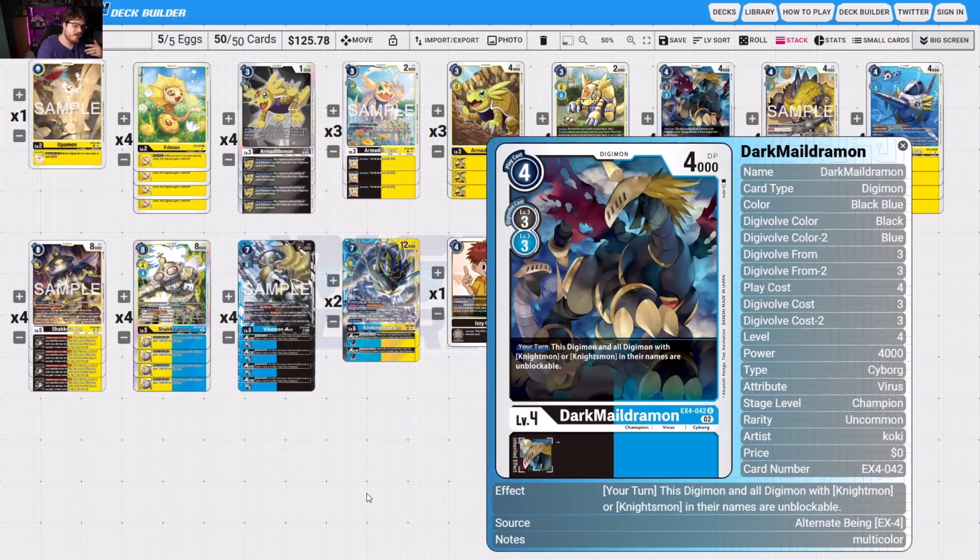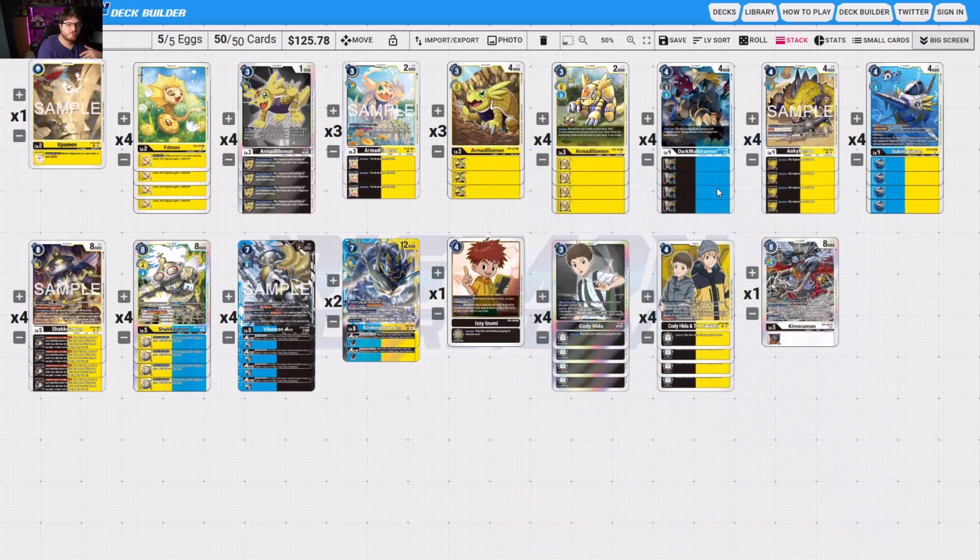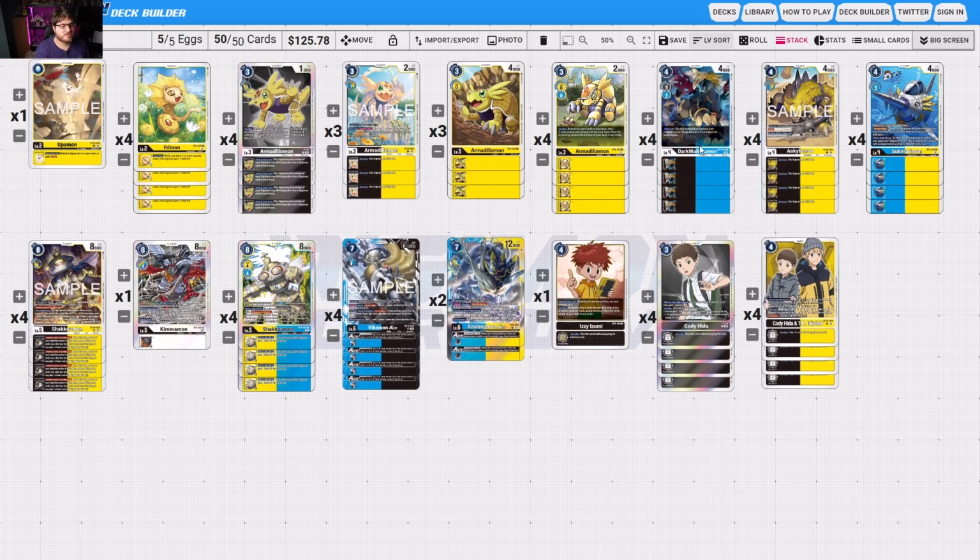Dark Male Dramon is not going to do much in this list. You're just going to Digivolve on top of your Armadillos, the black ones, and then you're just going to Jogress and get into your boss. Not a bad trade-off. I like the one Chimera tech. It's just very much another Jogressing combo.